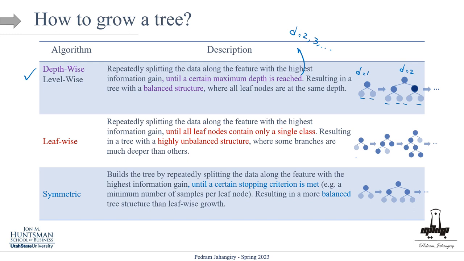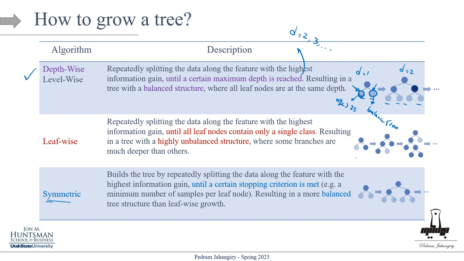The way that it works is that this process is done repeatedly, and at each split, all the features are considered, and this feature and split might be different than this feature and split, right? So for example, it can be, I don't know, age greater than 25. This one can be balance less than something, and I'm just making up numbers, 100, right? So look at that. At each depth level, we can have different splits with different features. That's a big difference between depth-wise and the symmetric that we're going to investigate later on. Okay, so that was the depth-wise.